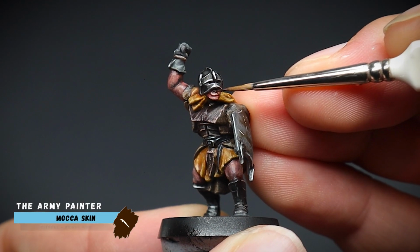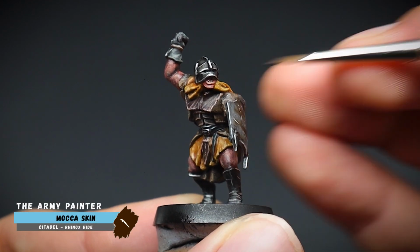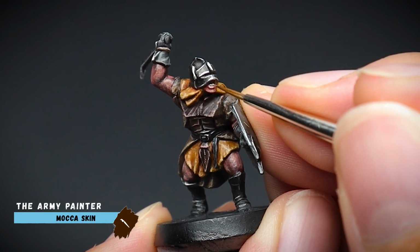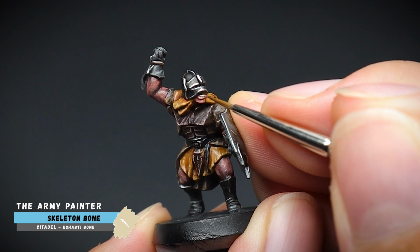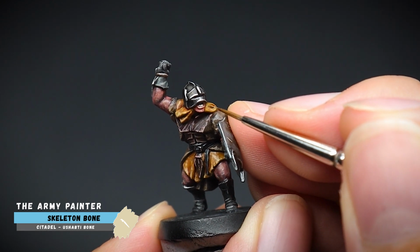Now for some Uruk dentistry for a bit more detail. The mouth area was darkened with some mocha skin, before the teeth were picked out with skeleton bone, ready for some meat, which I hear is back on the menu.